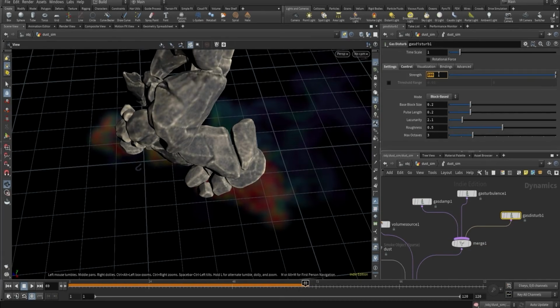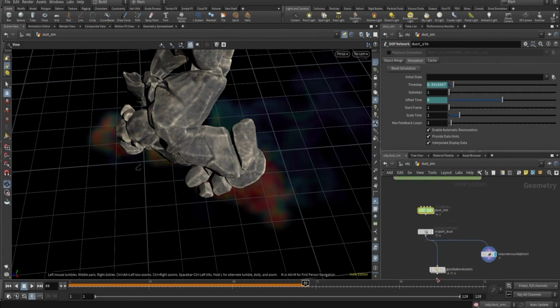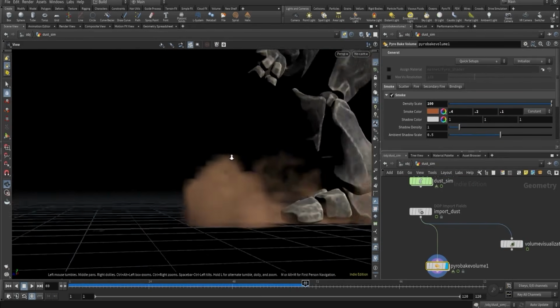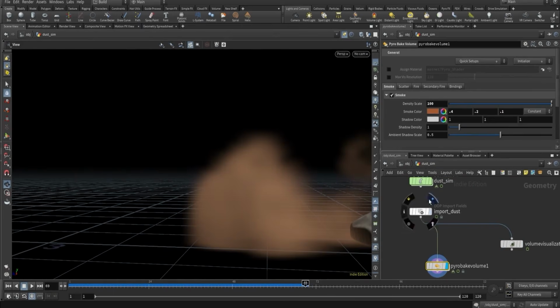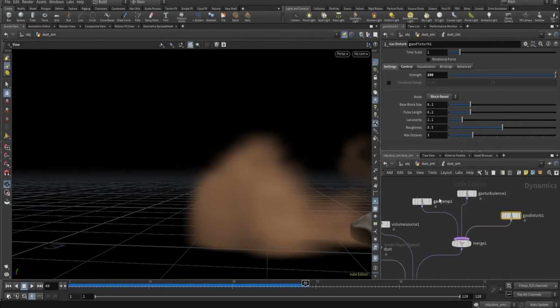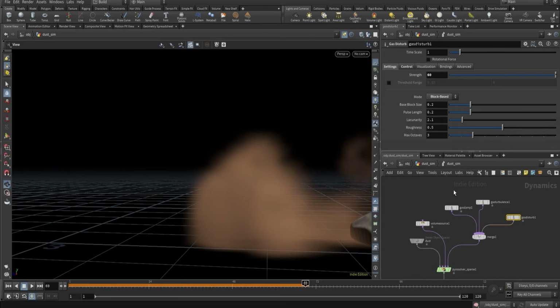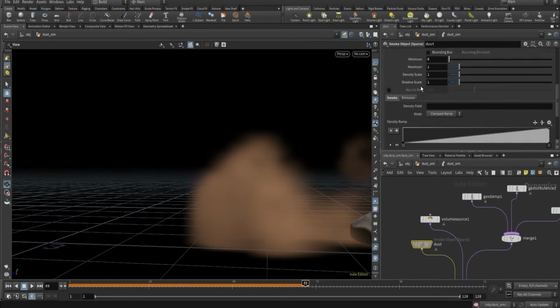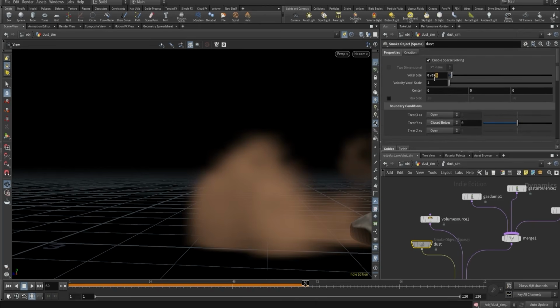So here we can just keep everything default, and if I just show you this real quick, it will apply that. Right now you can see we are getting that noise over here. That's what we want, and we don't want that much. Let's just reduce to 60. And in fact, now let's just reduce the voxel size for better quality, and let's just quickly check that.